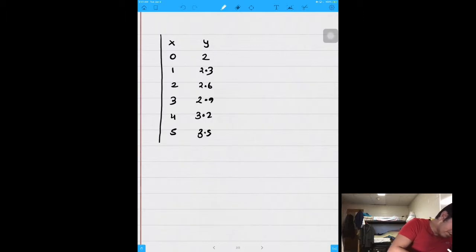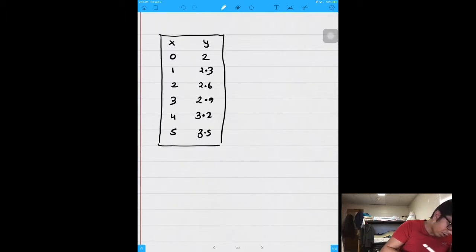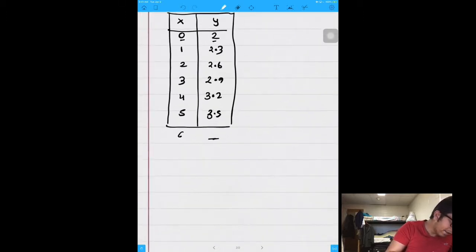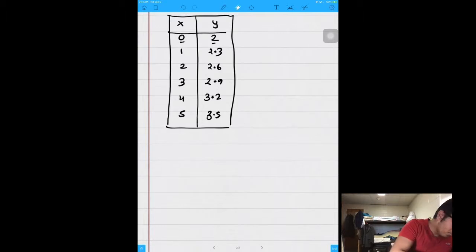I have these inputs, which are a very small set. Whenever I feed in x as 0, the expected output is 2. That is what I'm expecting right now. I need my neural network to predict, when I give x as 6, what y would be. If you observe this carefully, this is nothing but a line. If I say y equals mx plus c, we have some slope, some constant, and we have the input. The inputs are 0, 1, 2, 3, 4, 5, and y is 2, 2.3, 2.6, 2.9, 3.2.